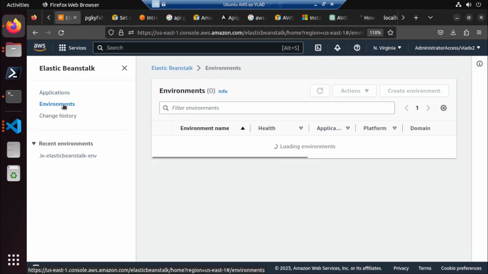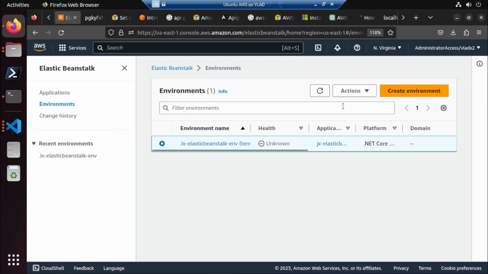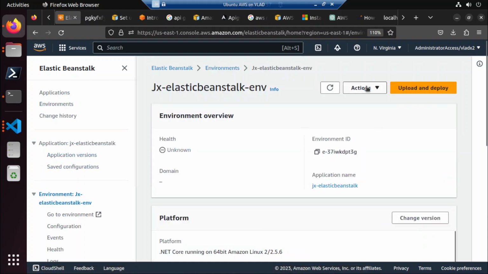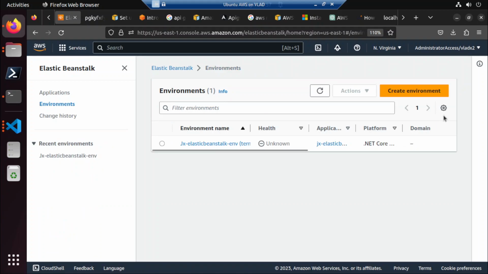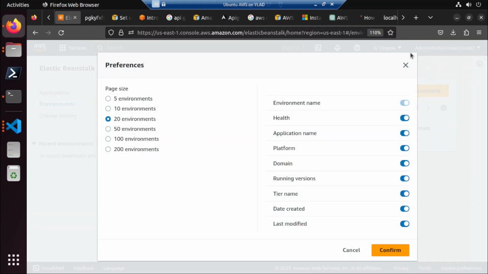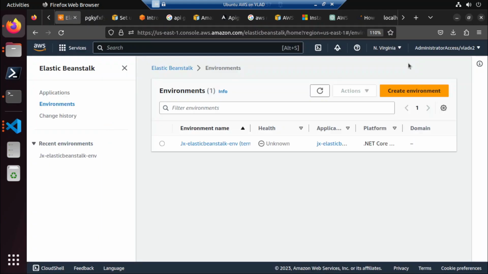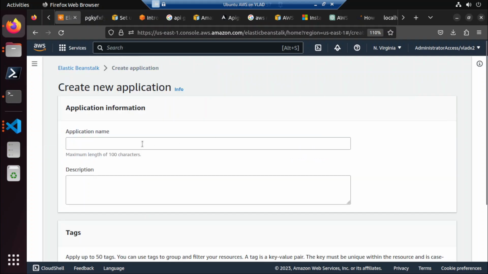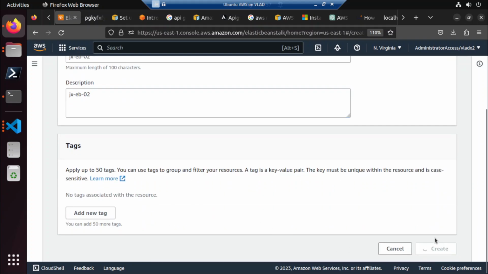No more application. Why is this still here? We want to delete this. Right, so let's create a new application. So this is JXEB02, then create.